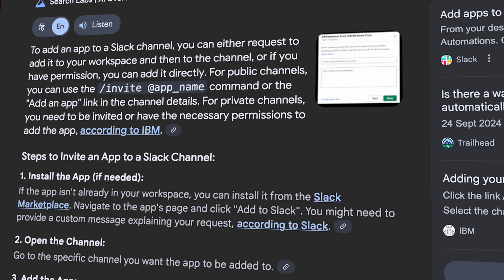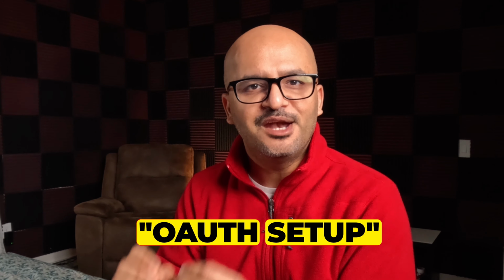However, the first part of app authorization, app creation and permission setup needs to happen. You need to install the app into your workspace as well as invite the app to the channel for it to work successfully. So all those steps we had already done. That's why the OAuth setup did not take much time.